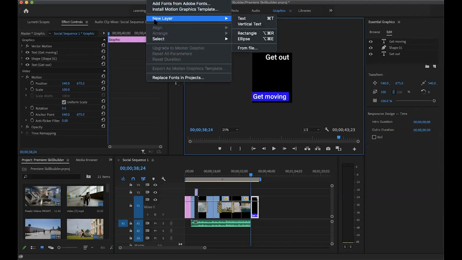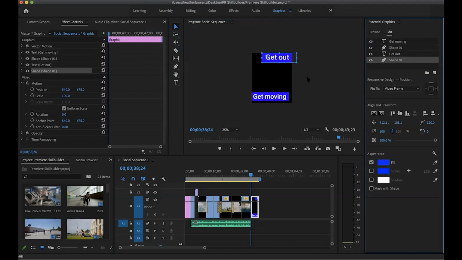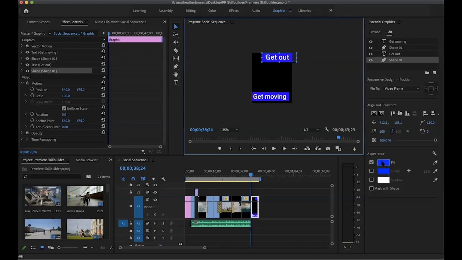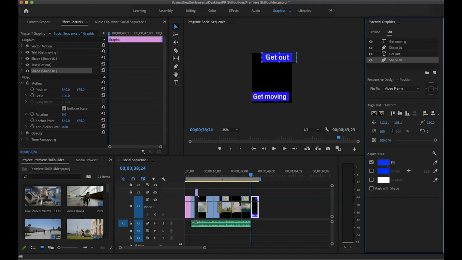Excellent. And we'll do another one again from that graphics menu. And notice you have ellipses, and you can also bring things from file. So say you design something like a logo in Photoshop or Illustrator, you could bring that file in as well and design it. Pointing out to you, notice that it kept the same colors even when I went to design a new one. So you don't have to worry about color matching. But I hope you saw when I click that color chip, I can enter color values or specific hex defs right there. So very cool.